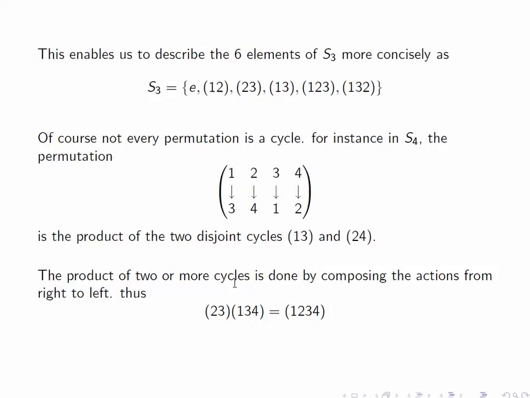We can compose (23) with (134) in the following fashion. 1 gets sent to 3, and then we see what happens to 3 under the second permutation. 3 gets sent to 2. So the end result is that 1 gets sent to 2. 2 is fixed by the first right-hand permutation, but gets sent to 3 by the second one. So overall, 2 will get sent to 3. 3 will get sent to 4 by the first permutation, and 4 is fixed by the second permutation. So 3 ends up getting sent to 4. And then finally, 4 gets sent to 1 by the first permutation, and then it's fixed by the left-hand permutation. So 4 does indeed get sent to 1.